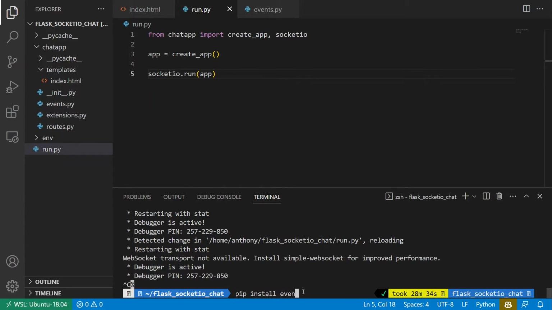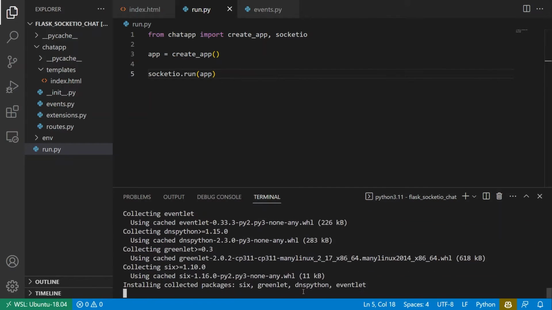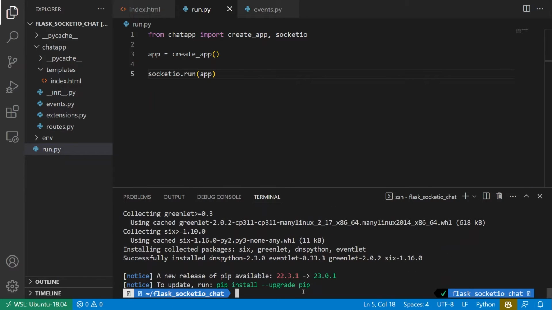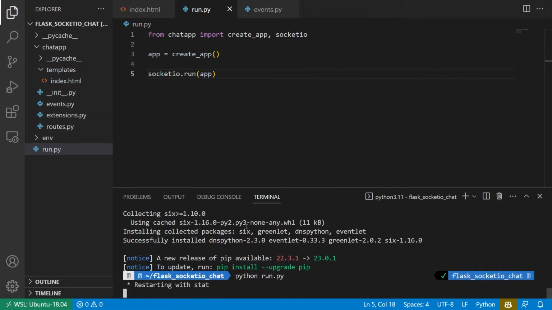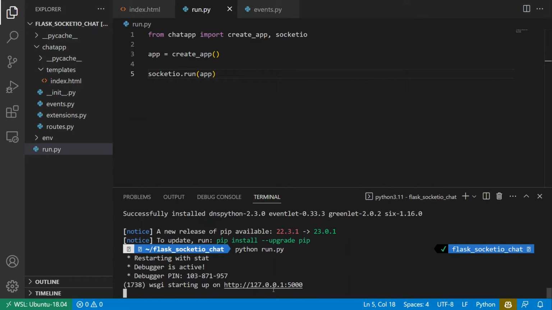So you know what? I'll install something called Eventlet. You don't necessarily need this. There are different versions of it, and I'll go more into this when I have the video on deploying this to a server. But for now, you can use Eventlet. And let me just call run.py. It's going to look the same mostly, but over here, we're going to see a number and then WSGI. So that's how you know the socket stuff is working.